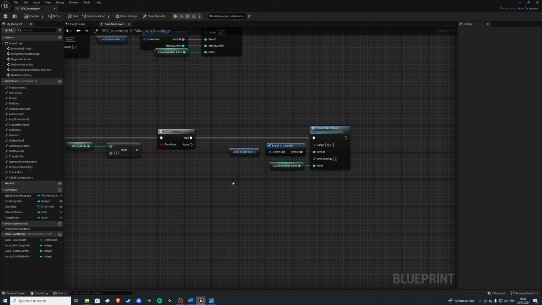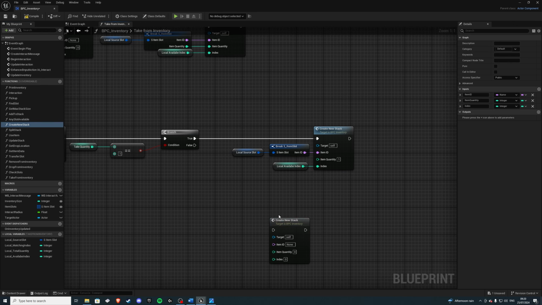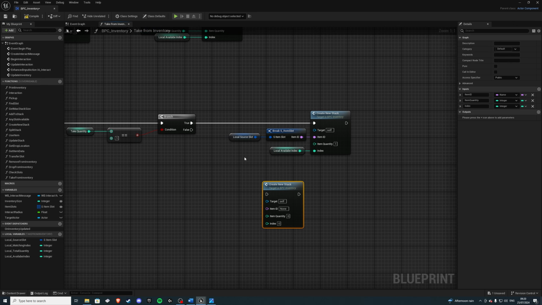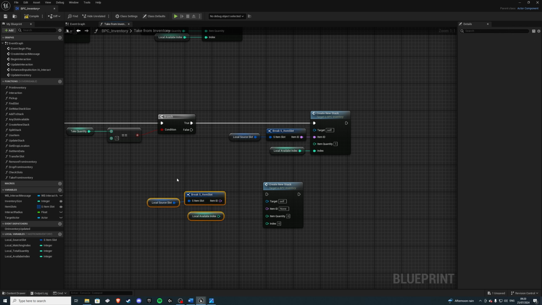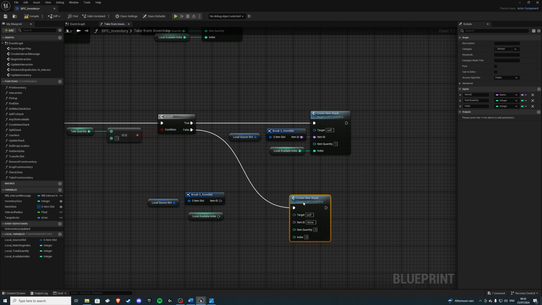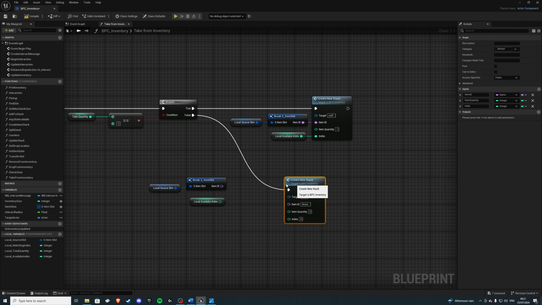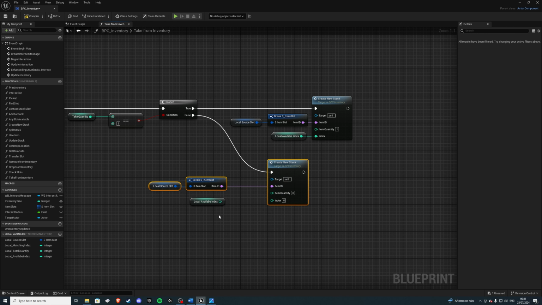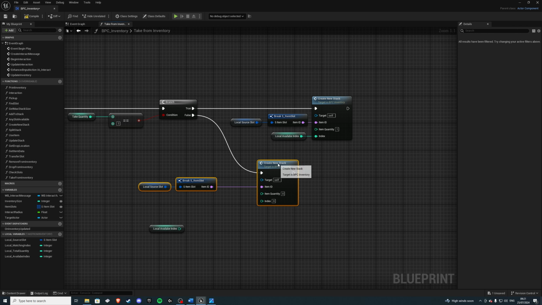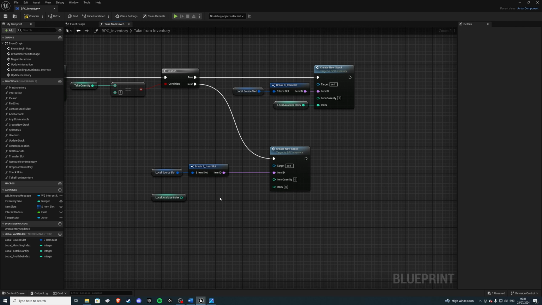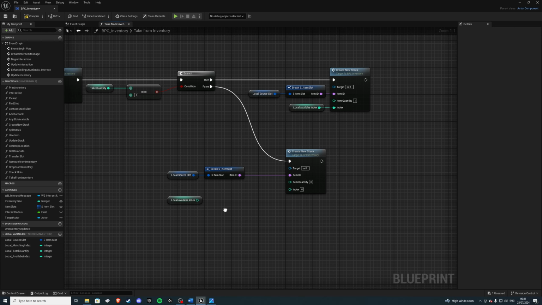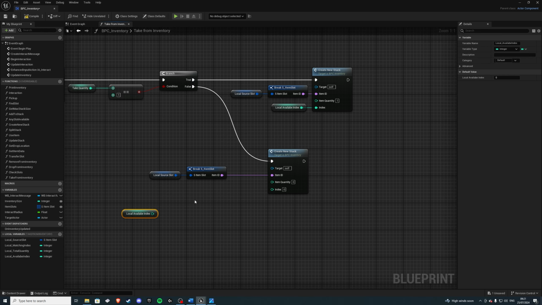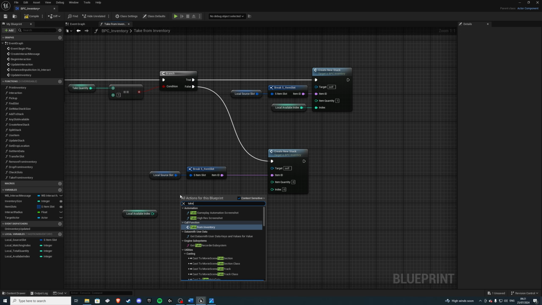Now on false, we're going to also create new stack. Grab this stuff here, plug it in there, and I want to see, this goes in there. I want, oops, move this out the way first. I want to see if the item quantity is going to be our take quantity.